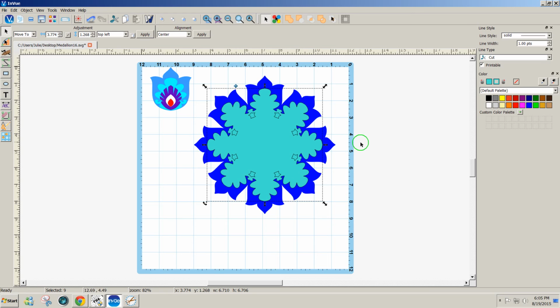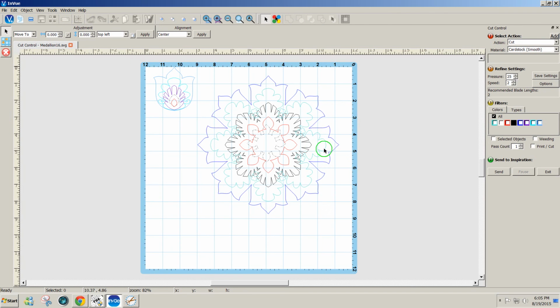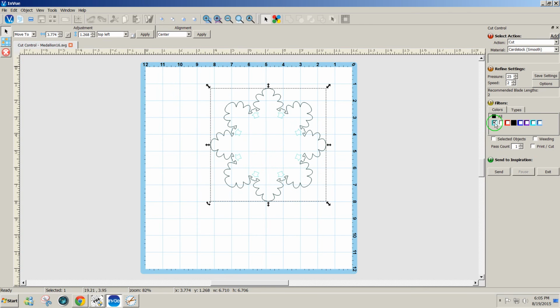Right now I can go into the cut window, and now I can see these lines showing up so that I can select just that color, and that they should all show up as the blue.